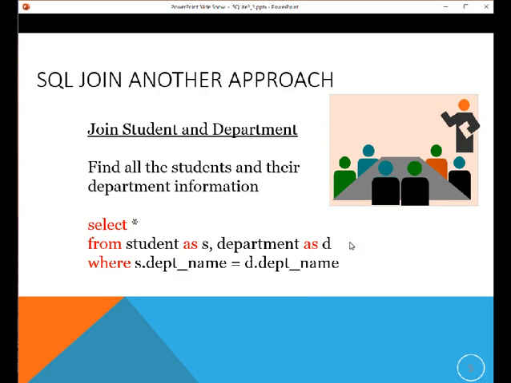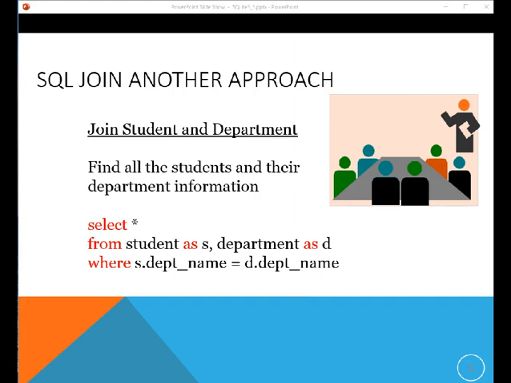Another way we can do it, and this was the original way that SQL did these type of joins, is to just put the join condition in the where clause. So again, we want to find all students and their department information. Select star from student as S, so we're using an alias of S for student, comma, department as D. We're using D as an alias for department.